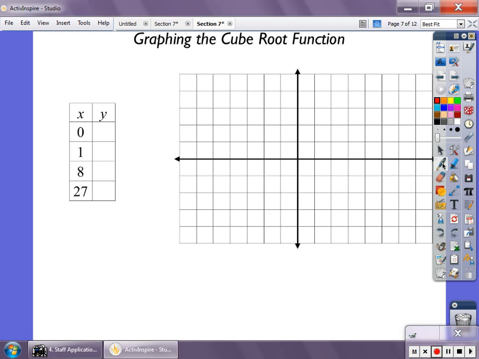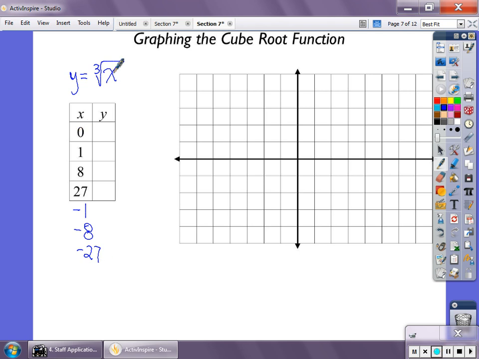So cube root functions for domain and range are going to be a lot easier for us to do. I've created a table of values over here, but this isn't the only ones that I want. Okay, we're going to be graphing y equals the cube root of x. Okay, and we can do 0, 1, 8, and 27, that's fine, but I also want to include a few other values. I want to include -1, -8, and -27 as well.